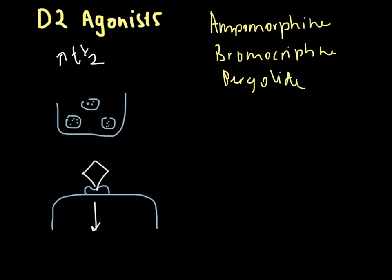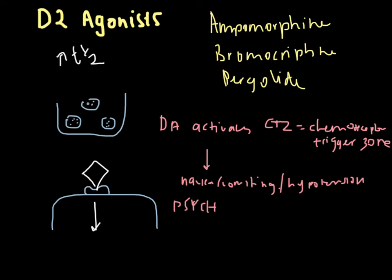These drugs all do the same thing and have very similar adverse effects. Commonly seen effects include the classical GI effects and hypotension — not necessarily due to direct GI upset, but because dopamine activates the chemoreceptor trigger zone (CTZ). You also get psychological effects due to the interaction of dopamine in the mesocortical or mesolimbic pathway, which is involved in psychotic disorders like schizophrenia.